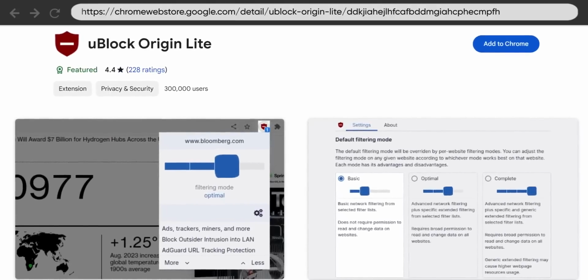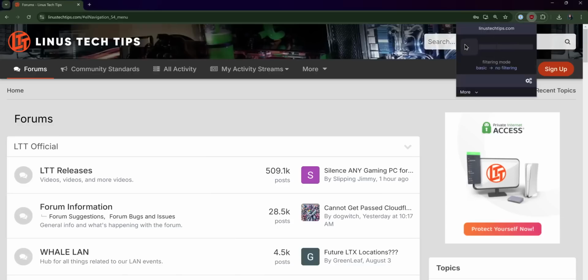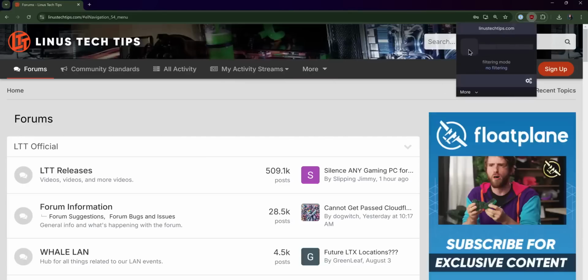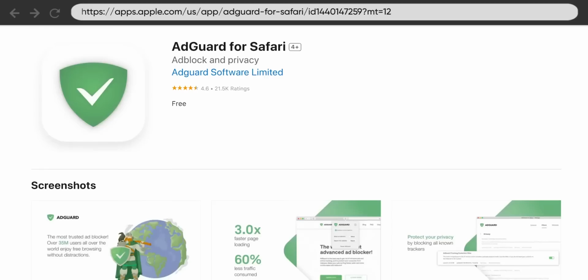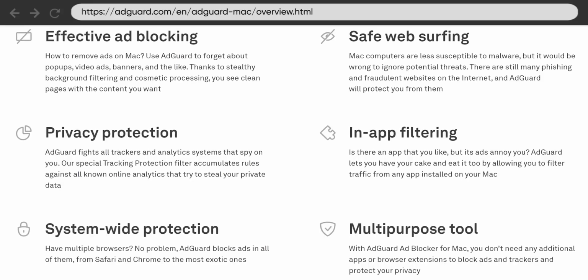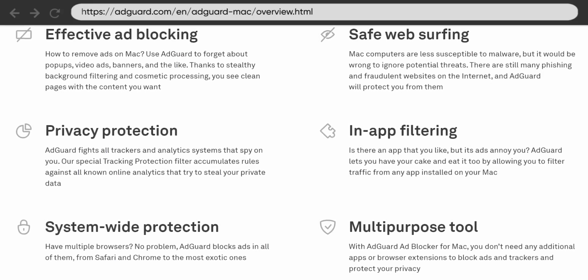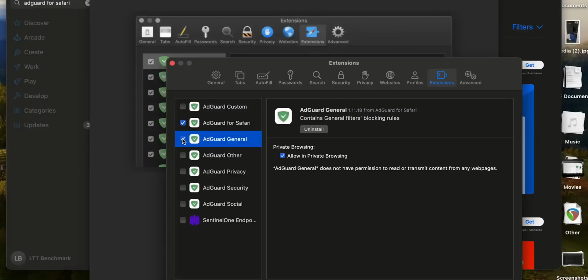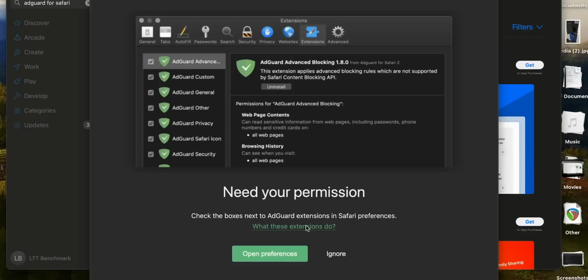In that case then, there's uBlock Lite, which has the core feature of blocking ads with filter lists, but doesn't offer the ability to choose, for example, whether and when to enable JavaScript on a given site. Desktop Safari users, meanwhile, basically just have access to the extensions that are available in the App Store, just like on mobile. So for them, I'd say AdGuard is a pretty good choice for both. It can do a lot of the basic things that uBlock Lite does, but with some extra customizations available. Just remember to enable it in the extension section under Safari's settings menu and allow it to access all sites.